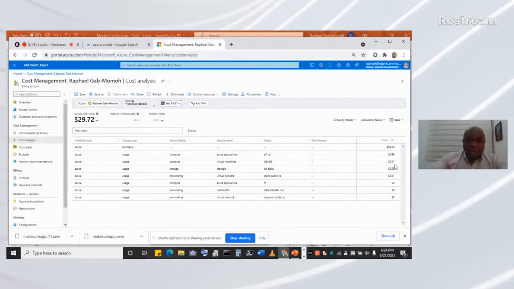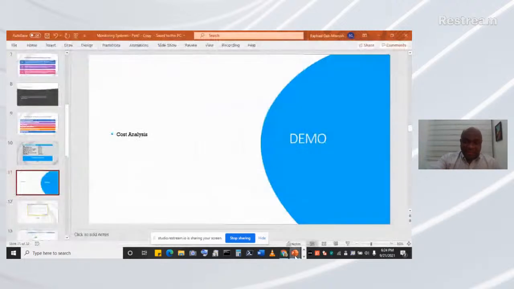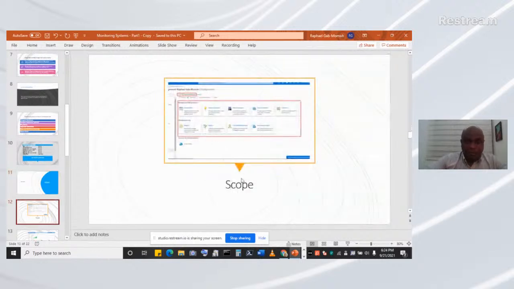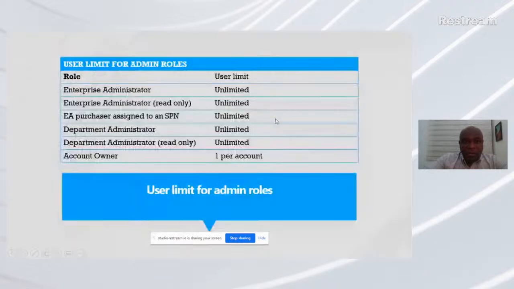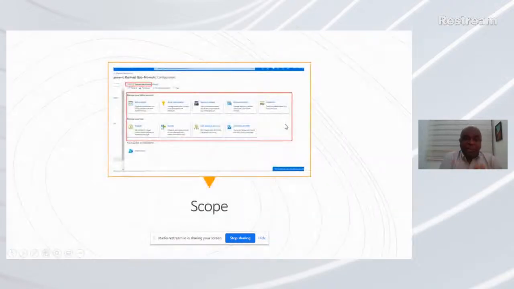I'll be going back to our slides. So the first thing when it comes to being able to check for the cost of anything, you need to know the scope that you are checking for.